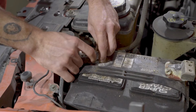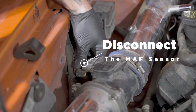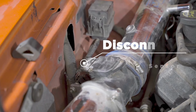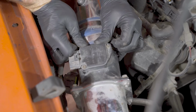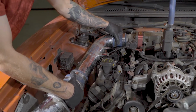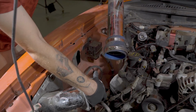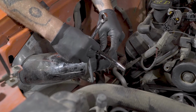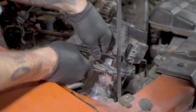You want to begin with disconnecting the negative battery cable. Remove the intake tube from the throttle body to the mass airflow. In our particular application, we have an aftermarket cold air intake. Remove all associated hardware from the MAF housing and completely remove this from the engine bay.